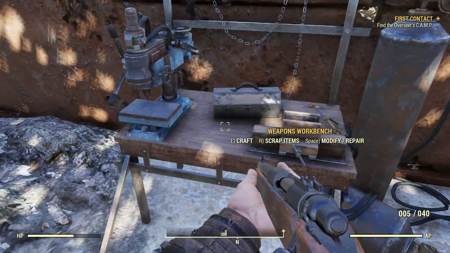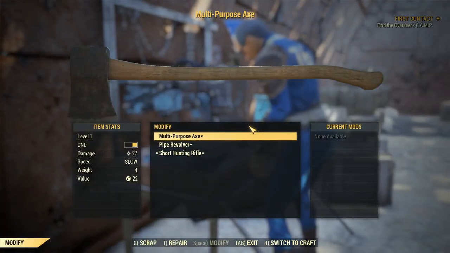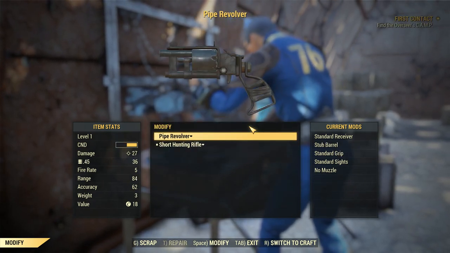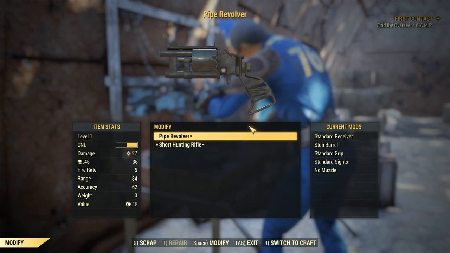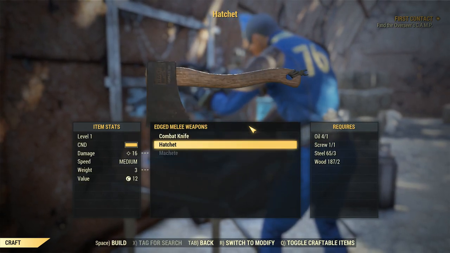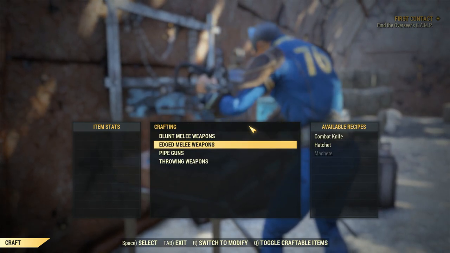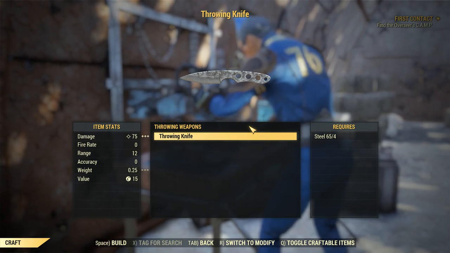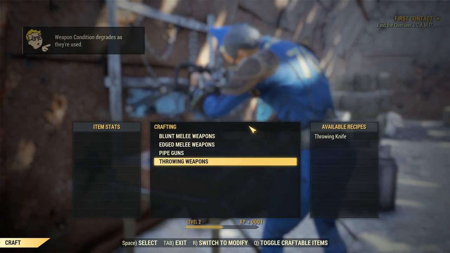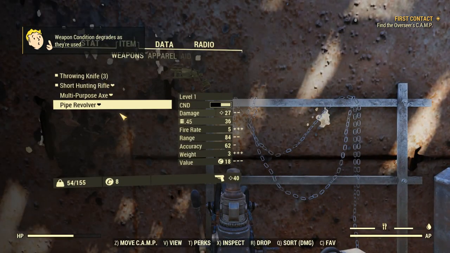Excellent. Okay. So this is the weapons workbench, so if I do this, I should be able to repair my items. Let's go ahead and repair everything. I'm missing copper for that, damn. That's a shame. Let's switch to crafting. So I can make a combat knife, a hatchet. Oh, wait, combat knives? Fast? Oh, that's cool. Anyway, there's also throwing weapons like throwing knives, which I'll make a couple of. Weapon condition degrades when they're used. Yeah, I got that. Now we have a backup throwing weapon if I need one.